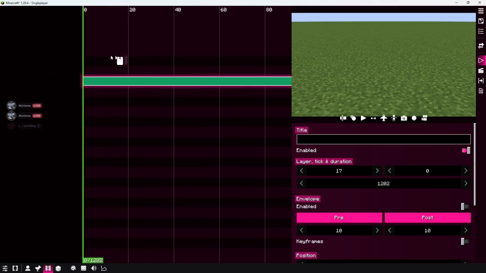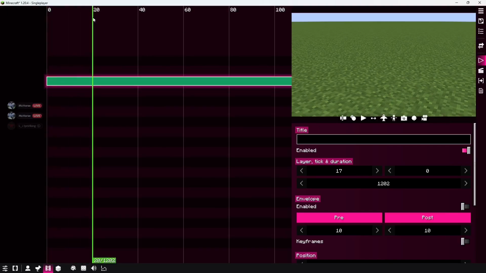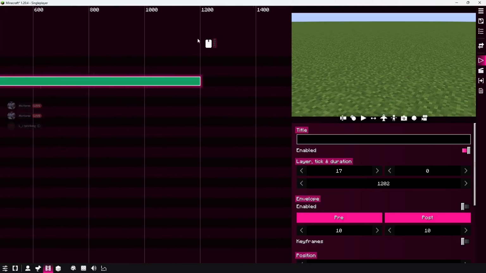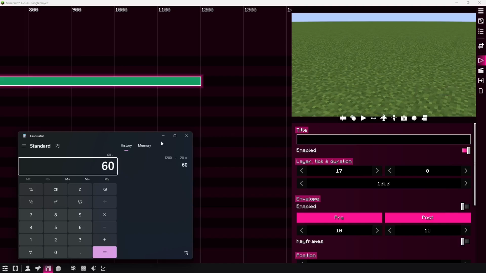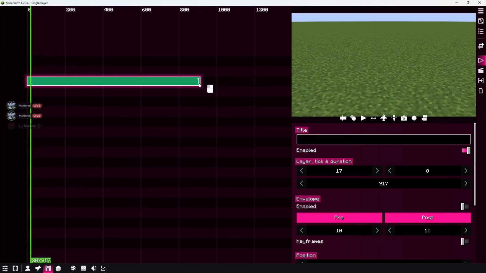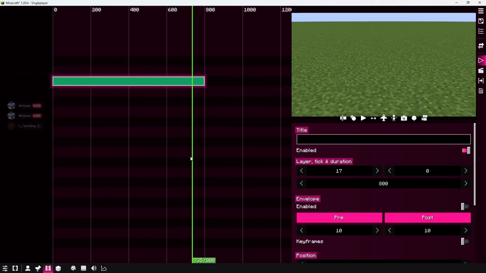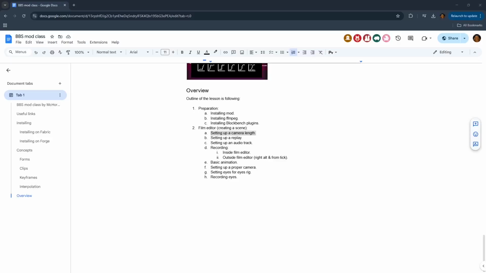The duration of the clip and the keyframes in Fusion are tick based. 20 ticks are 1 second. So 1200 divided by 20 is 60 seconds. Which is too much, I think, as the audio that AnimalMace had was somewhere around 30-40 seconds. So I defined the camera duration, and now I can certainly say that it's 30 seconds long.